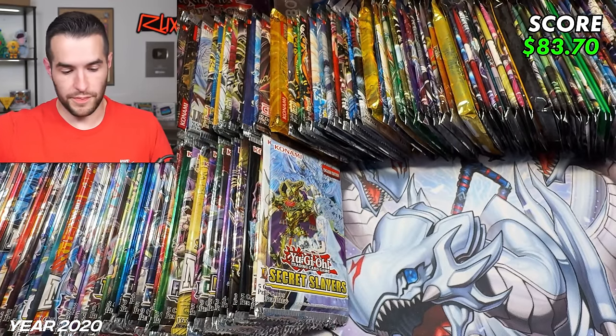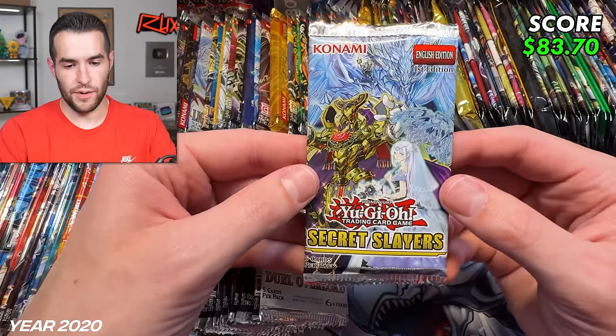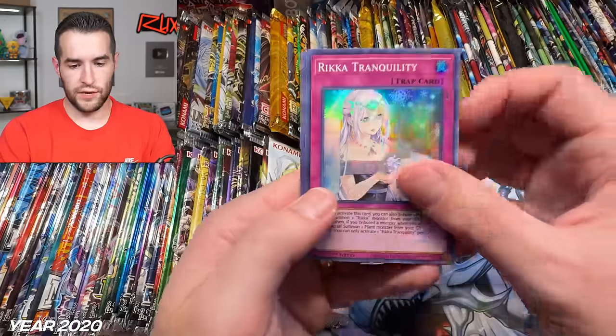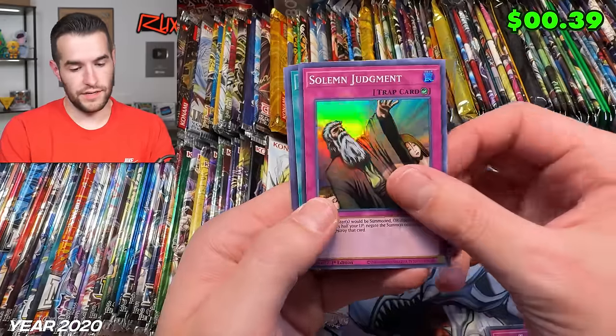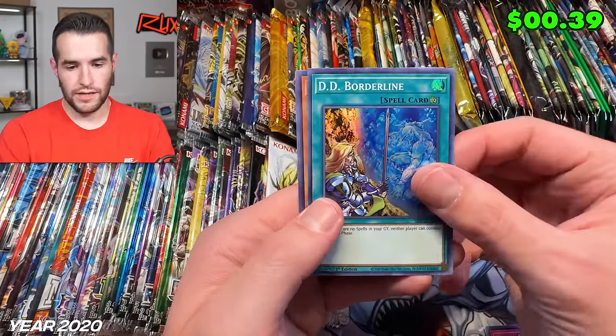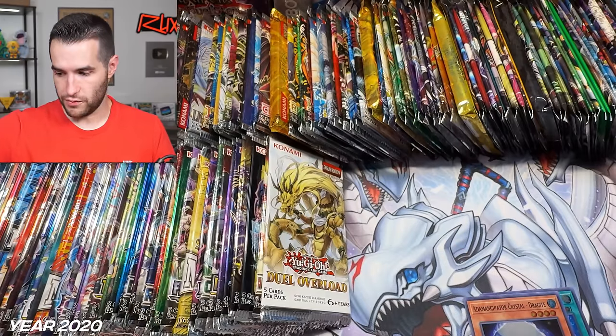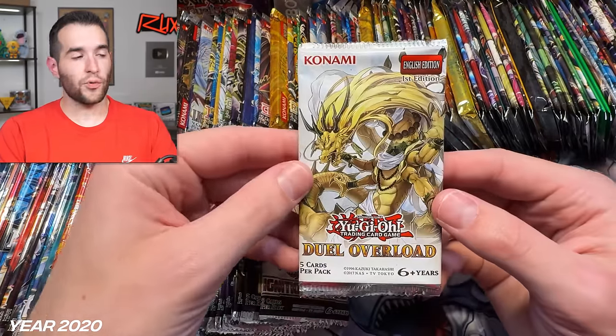So I was like, ooh, pumped to pick up some Medco. Secret Slayers, I remember this was a big one because of Eldritch. Eldritch was huge at the time. Let's see if we can get one right here. It'd still be nice. Solemn Judgment, it has a lot of super rare prints though. DD Borderline, that's a classic old card. Anarika Glimmer, secret rare. Dual Overload, now we're really getting into this.